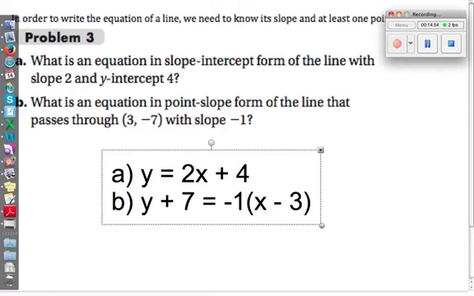All right, on the screen, you see the two equations that you should have come up with. Part A, I imagine none of you had any difficulty with it. Y equals mx plus b. They gave you the m, they gave you the b, you just needed to put them in place. The new equation that some of you have been exposed to for the first time today, the point slope form. Yes, ma'am, question.